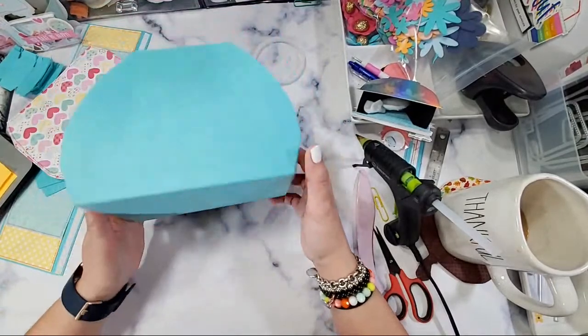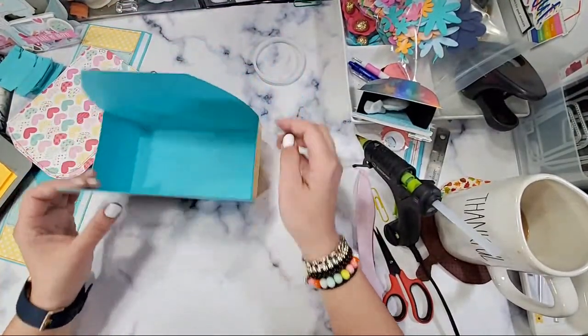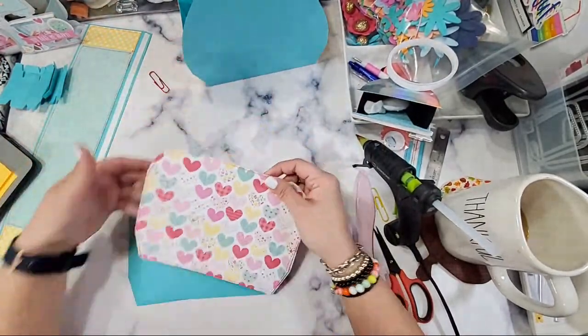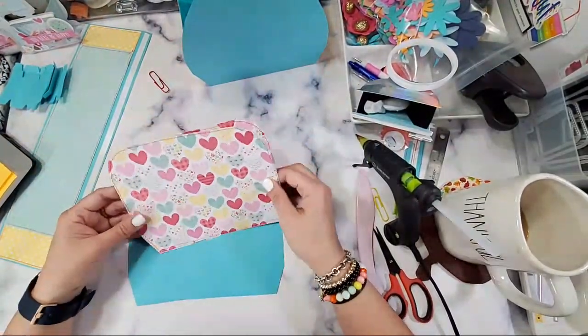So our base is done. Oh my God, so easy. Now we put the top portion. Top portion is this one.